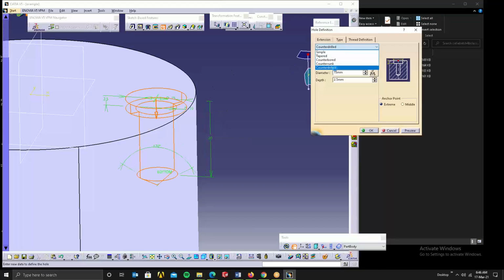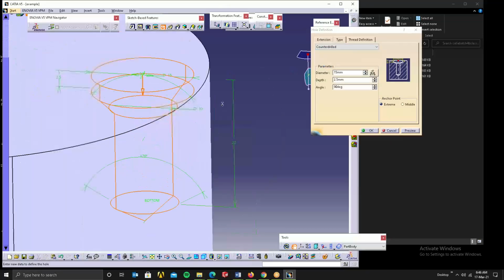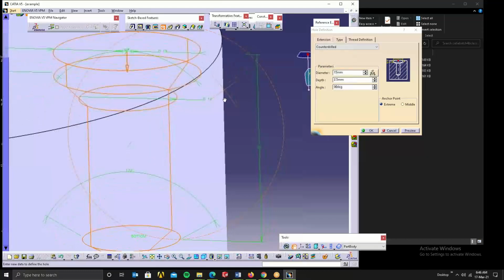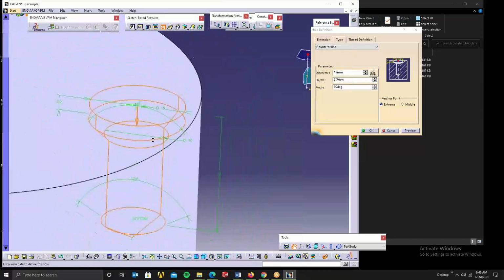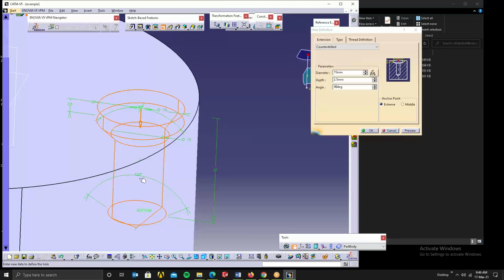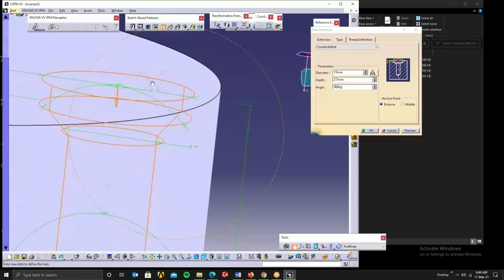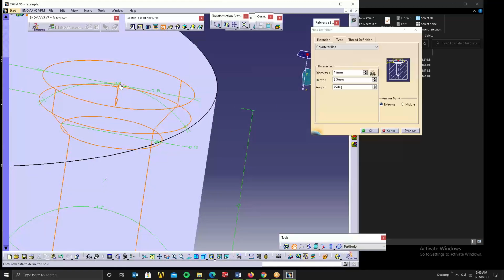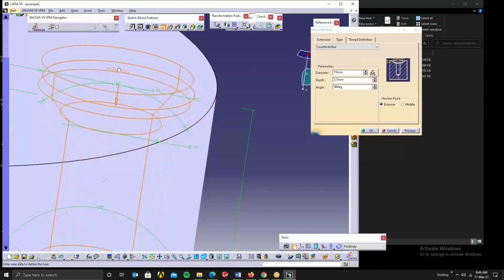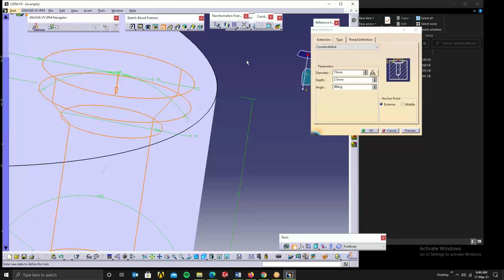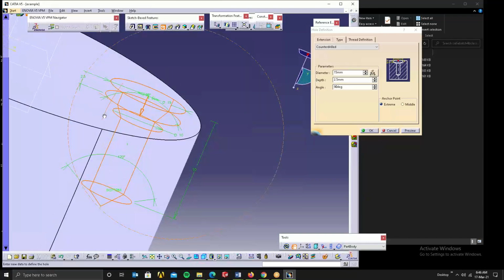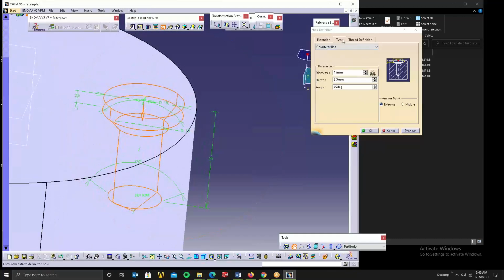Be it any other tool also, it's much more convenient. From here also, we can do it. So you can see radius 10, diameter, whatever you want. The angle is at 120 degrees. Whatever changes you want to make, you can make from here itself. Here you can see it is 90 degrees. Okay, understood. These are different types of holes.